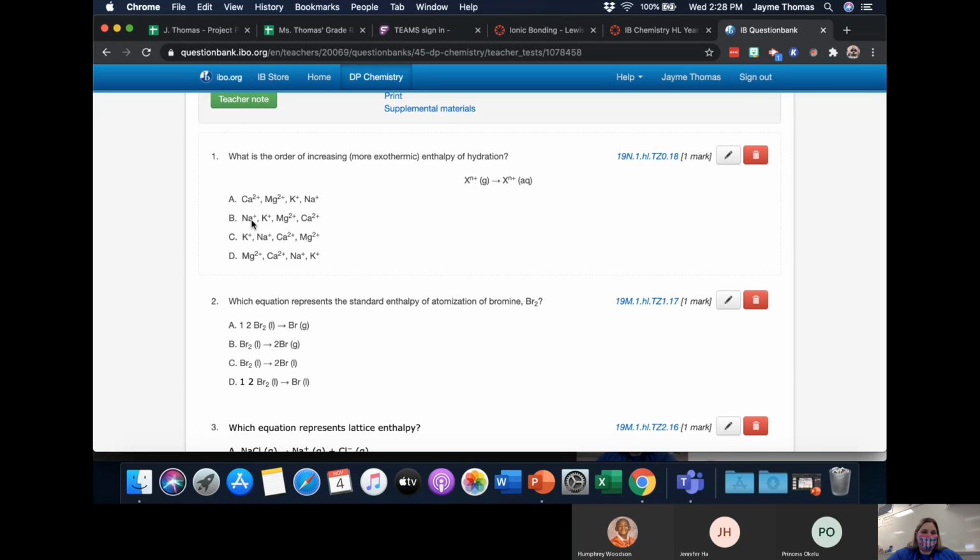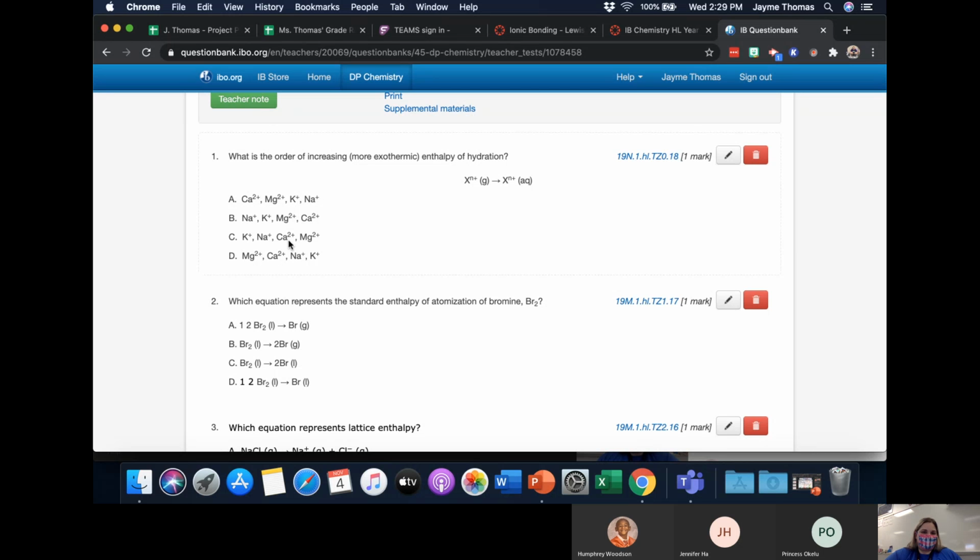Sodium and potassium, which one is going to be smaller based on where they are on the periodic table? You can get one out or look one up if you need to. Sodium, yes, because sodium's in group 1. The sodium ion loses that valence electron, so it's only got 2 energy levels. The potassium ion starts out in period 4 and loses its valence electron, so it's only got 3 energy levels. That means sodium is smaller.